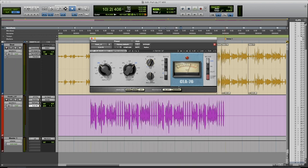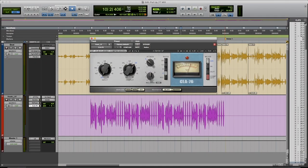So you can hear when the attack was set to the fastest setting of 7, that vocal was getting compressed quickly and heavily. Whereas when the attack was set to 1, some of those initial transients were allowed to poke through a little bit before the compression engaged. This release knob controls how long the compression will last. The slowest release time is at a value of 1, and the fastest release time is at a value of 7. Again, I'll demonstrate what the release knob does by starting at 7, which is the fastest release, and then going all the way down to 1, which is the slowest release.